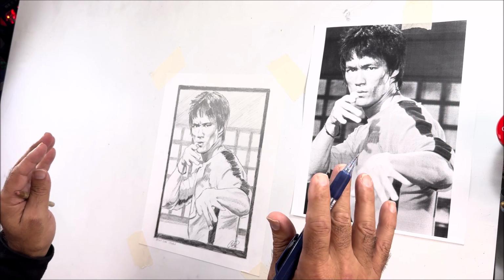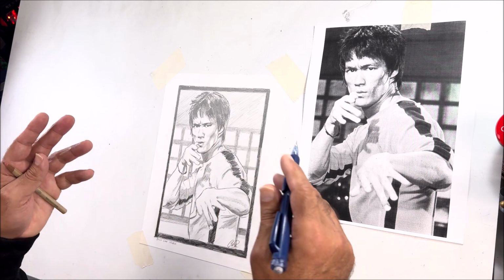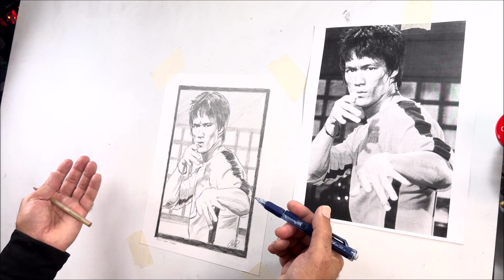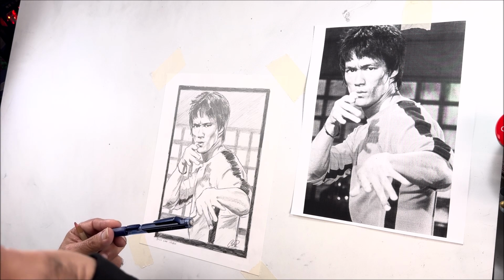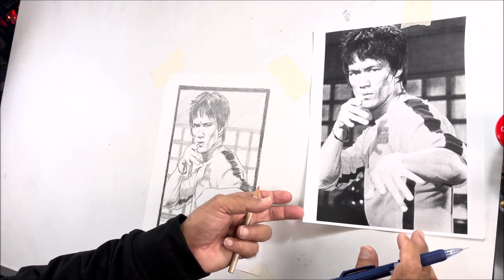Okay, so that's why I like to show you even the beginnings of the drawing. That way you'll see the lines, the graph. But this one I already drew, obviously. And this was just a sketch. I did it for fun to see if I could do it really fast. It's one of those fast sketches. I just wanted to draw something. And who else? I mean, this is Bruce Lee, man.